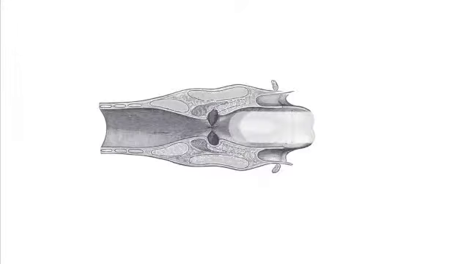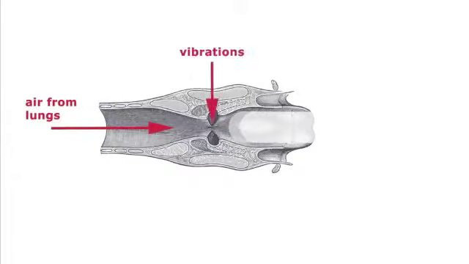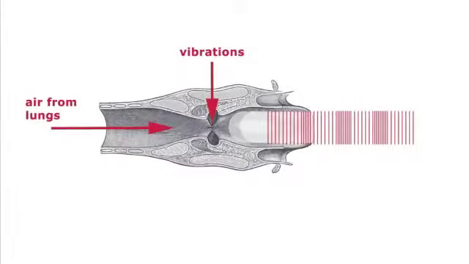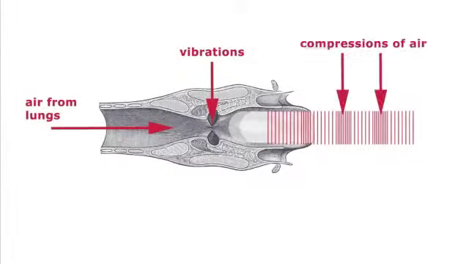Now, if we turn the throat on end for a moment, we can see a bit better how vibrations and ultimately sound is produced. When air from the lungs is forced across the vocal cords, vibrations occur. These vibrations literally squeeze the air, creating areas of compression. These areas of air compression carry energy. These energy-carrying compressions travel from place to place, transmitting that energy. For example, when they smash into an eardrum and are heard as sound.